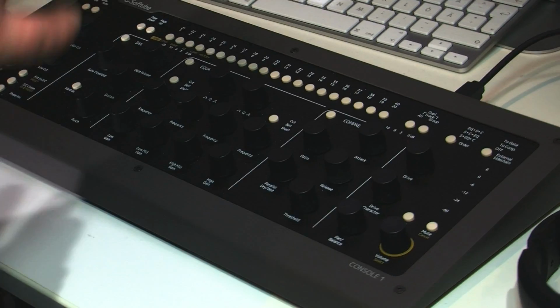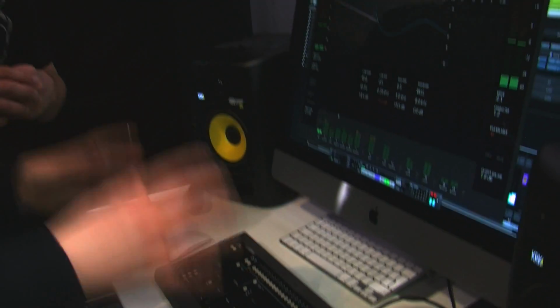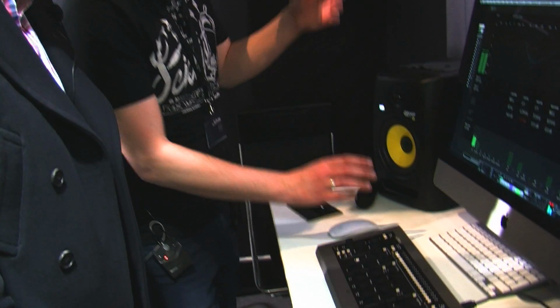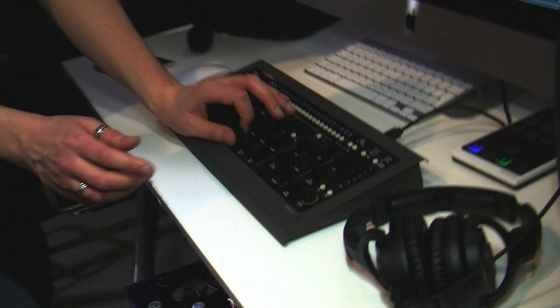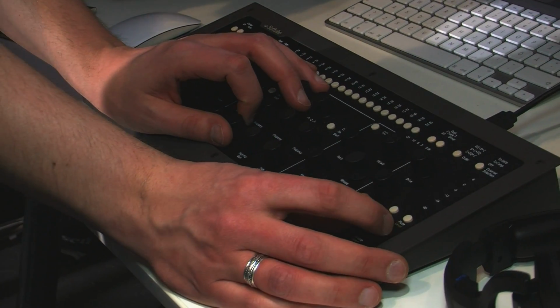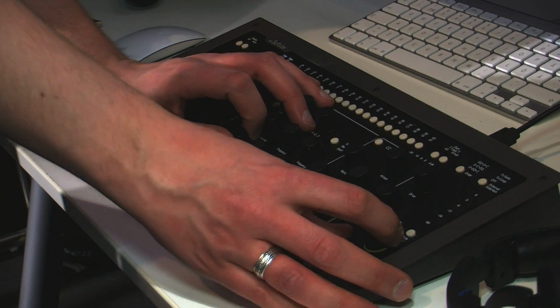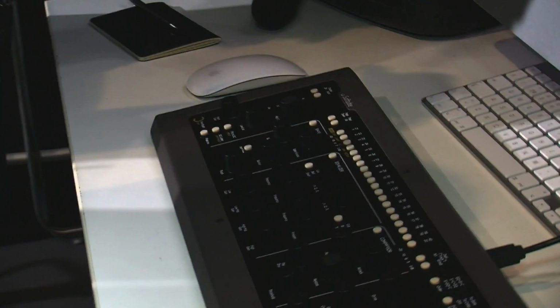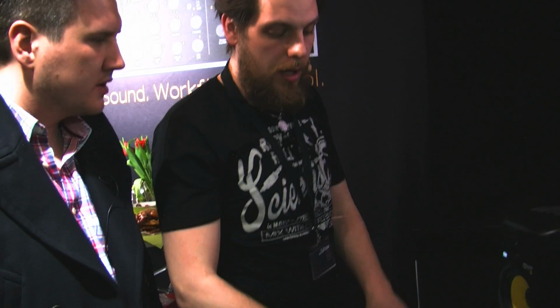In a way, if you don't like the sound of the mixer in the DAW, we've created our own virtual one. Exactly. And this way you have the dedicated knobs, so you can do stuff which I've been missing when I work with the mouse. For instance, gaining the EQ while simultaneously lowering the output, which is something you always do when you work on a real console. So with this one, you can work the entire mix without even touching the mouse, which is very nice.